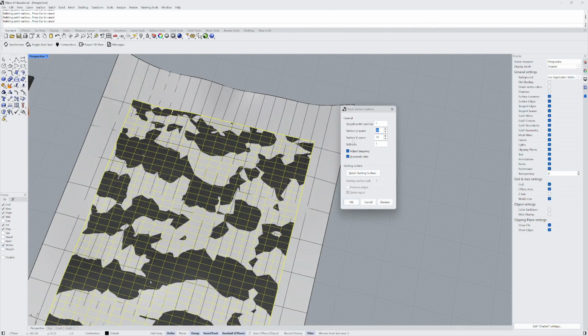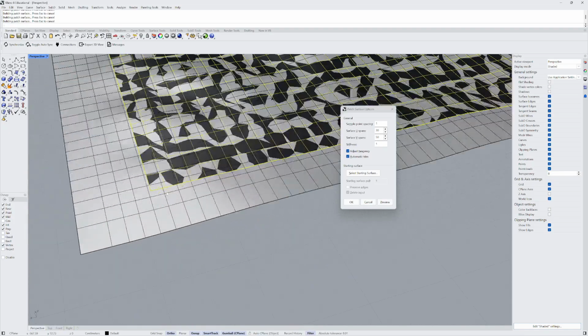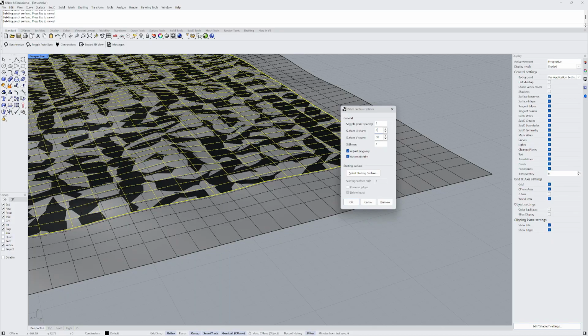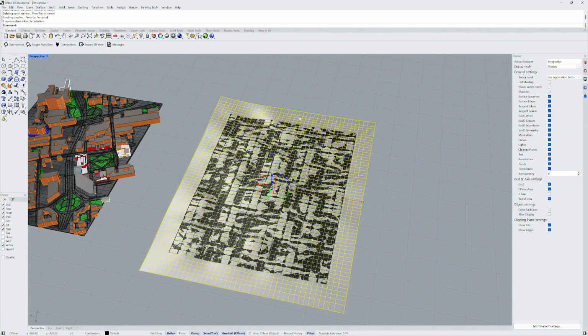If I wanted to get more detail in there, the more faces that I put on there, the more they'll come down here. And then in my V spans, I can do like 50, for example, click preview, and we'll get something that's closer to my original geometry. Now, the more numbers that I put in here, the closer it's going to get to the original surface. So I'm just going to do 40 and 60 and click OK. And now it's created this.